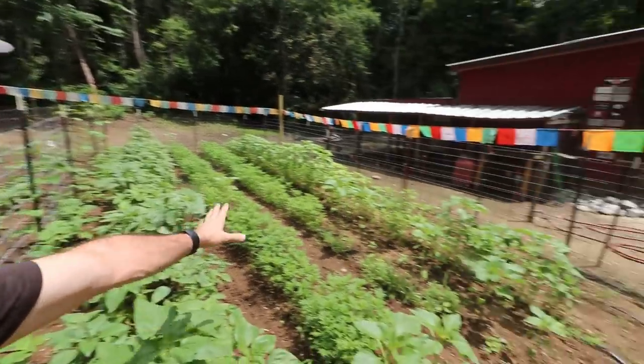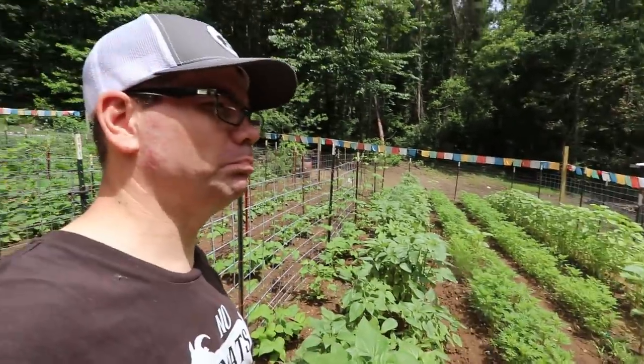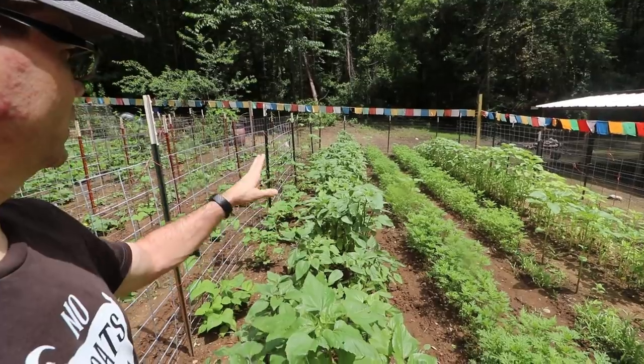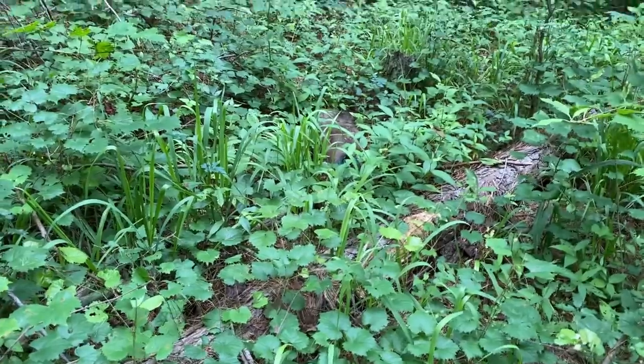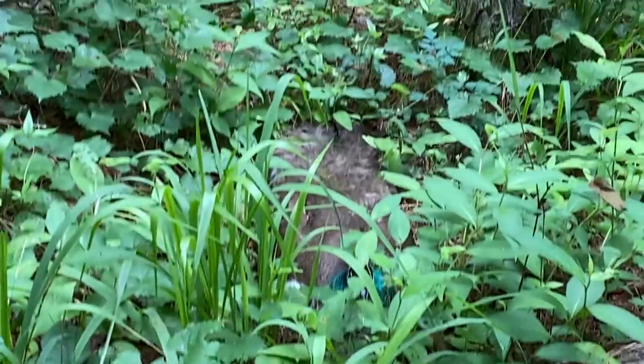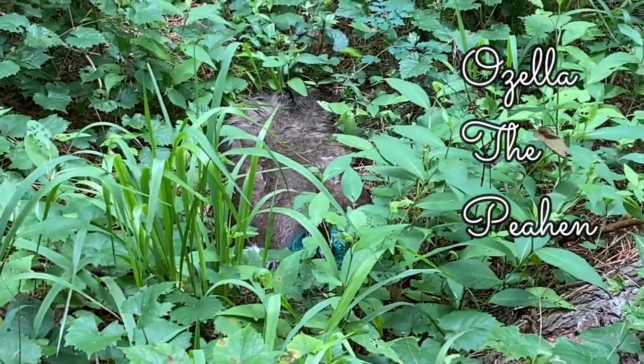This is, of course, Mary Cross Flower Garden. You can see it is booming. But these chocolate cherry sunflowers are just amazing. It's got a deep, deep purple chocolate bloom. So excited about those. So we decided to come back in the woods and find Miss Ozella, which is tricky.